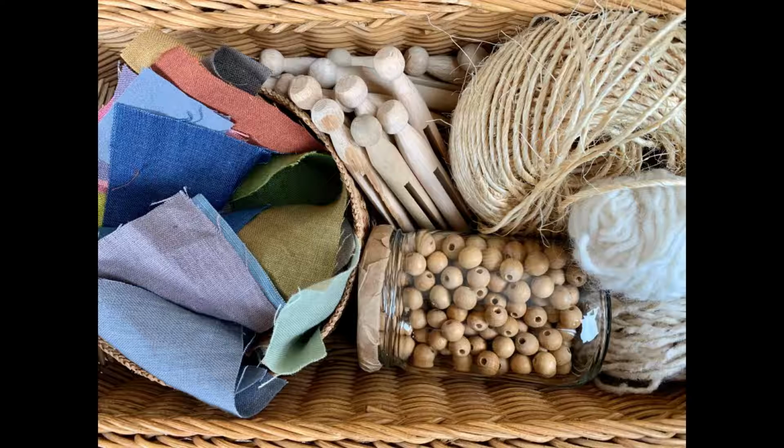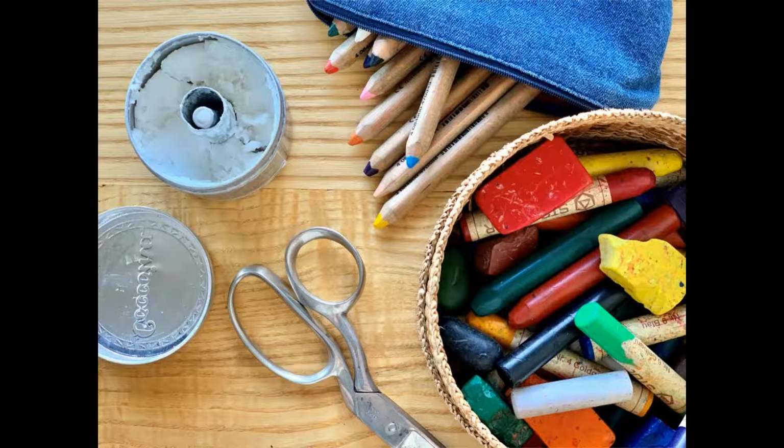So use what you have, and don't think that you need to run to Michael's or to the store to buy stuff. You probably have everything that your child needs, and you'll be giving them the gift of creativity by letting them create with what's available. And when you do buy art materials, think about alternatives to plastic. So rather than markers, maybe give them crayons and wooden colored pencils.